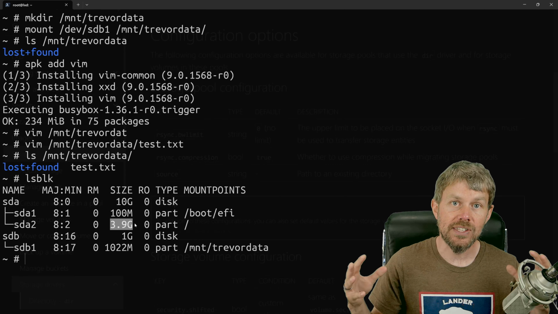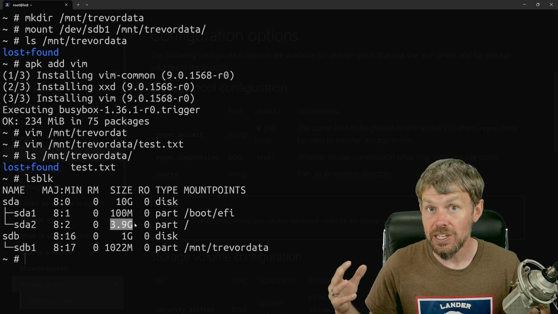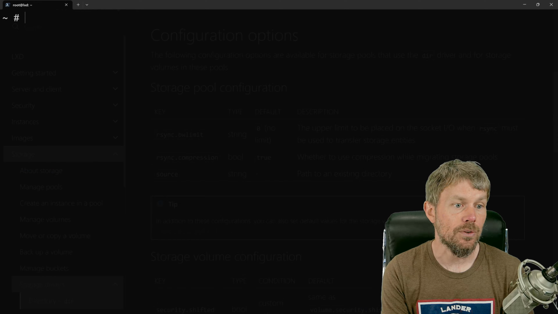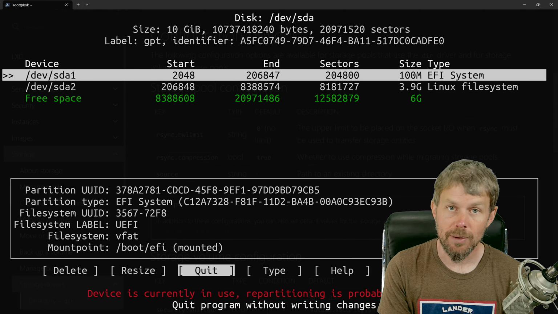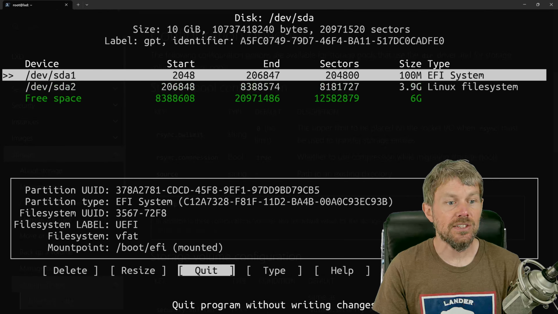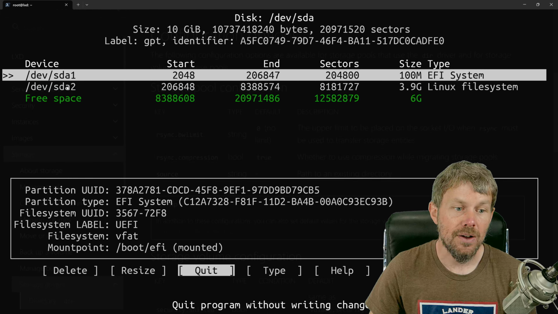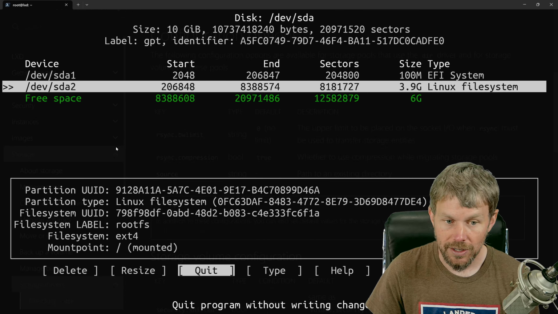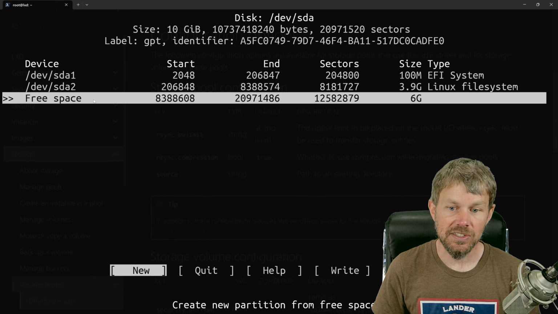So how do we resize or expand that root file system to take up the entire disk so that we can make use of that space? Well, once again, we're going to go back to cfdisk right here. And if we run cfdisk with no parameters, it's just going to by default use the OS disk here. And so what you can see is that we have the boot partition here, 100 megabytes in size. We have /dev/sda2, which is just about 4 gigs, and that's our root file system containing our operating system files. And then we have this free space down here.